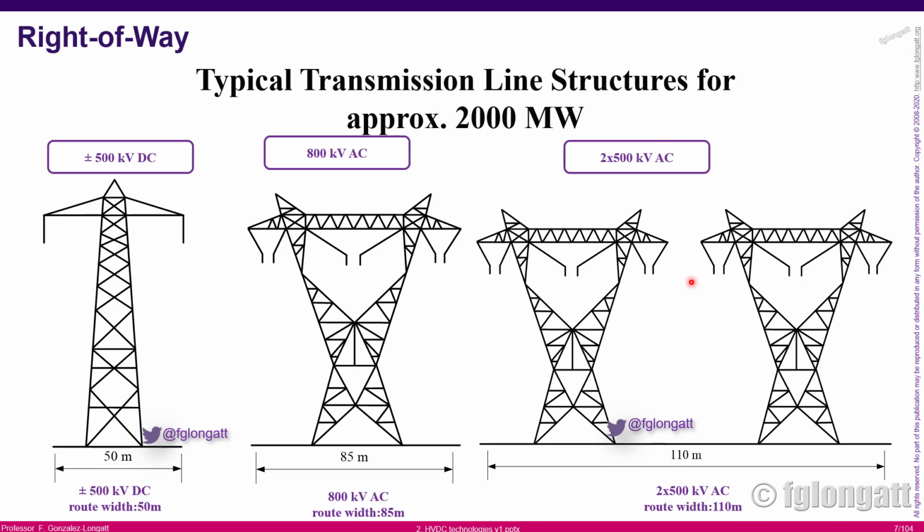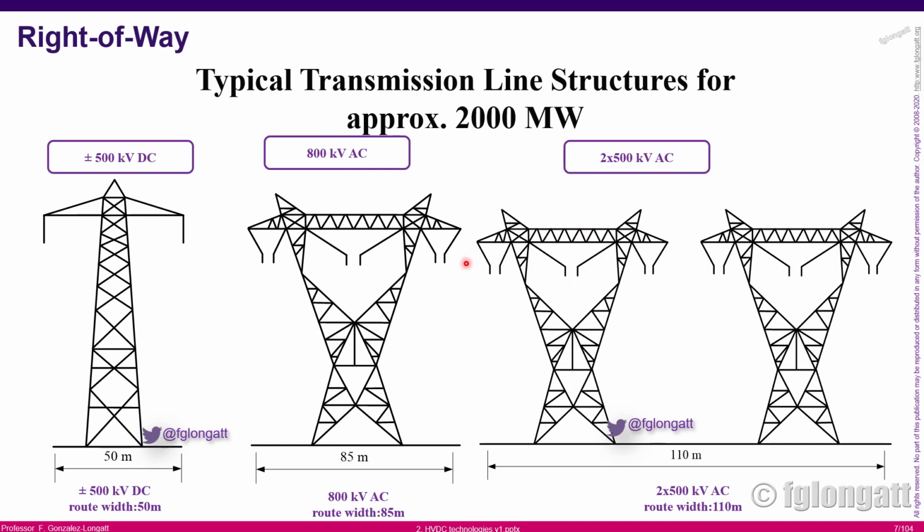That is almost a bit more than double what we need if we are using a DC transmission line. What I'm trying to say is that DC transmission lines are compact, and especially because we are using DC, the distances are shorter, because of the difference in the electric and magnetic field, okay? I will not go there because that is not my job. But what you need to understand is, for the same amount of power and the same distance, the use of HVDC is better for long distances, okay?